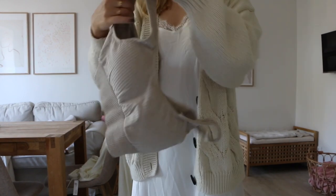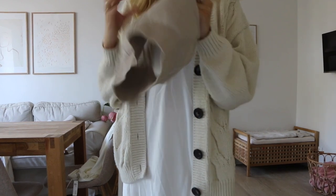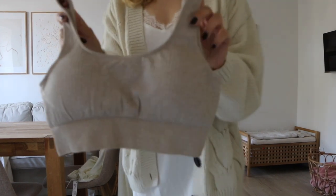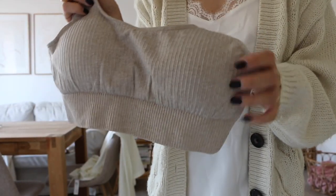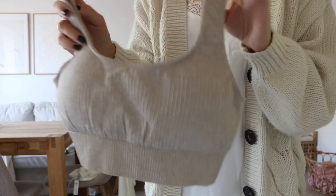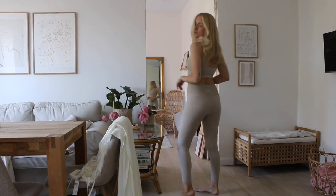And then this is the bra. And they have lots of different colors, these beautiful pastel shades. So I'm obsessed with this brand for sportswear now. Like, if I'm ever gonna need anything for working out, I'll go to this brand. And yeah, the bra is super comfortable. I actually wear it out in the city with a jacket, my high-waisted jeans, this as a top, and then like a men's shirt or jacket on top. So this is the workout set. That's the bra. I mean, I'm in love with it.